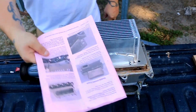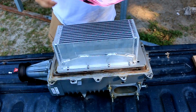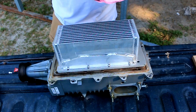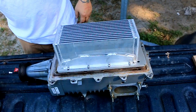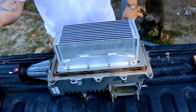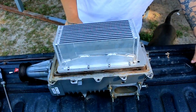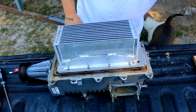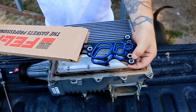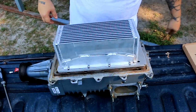I am looking at the instructions. So far, they seem to be pretty good. One thing I didn't do is it suggests getting spark plugs in a colder heat range, which I am going to do. When I went and got my stuff, I forgot to get them. I went ahead and bought a file from Harbor Freight. It was $3. Got to have one to file the case to fit the bolts on the lower manifold. I also bought some new gaskets, just because, might as well. They went for $35 at O'Reilly's.